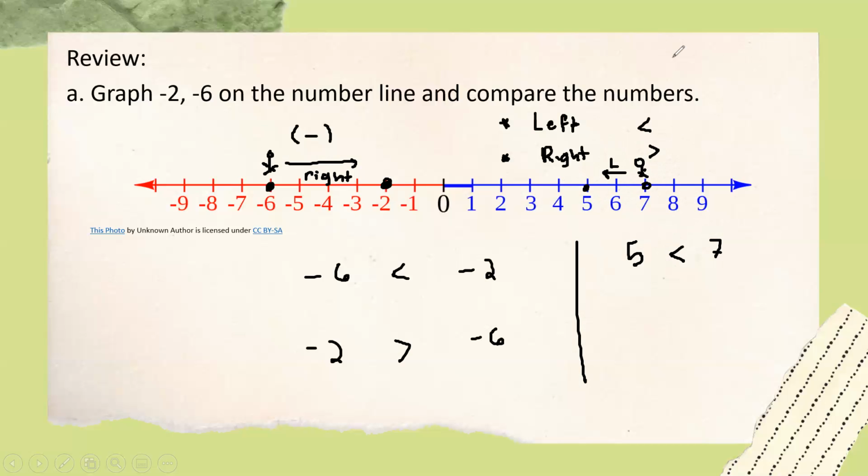So definitely keep doing more examples with negative numbers and comparing negative numbers to one another. I think that that's a great way for you to become comfortable and also compare negative numbers to positive numbers, and being comfortable with using the two sides of 0 on the number line. So let's go ahead and continue to the next example.